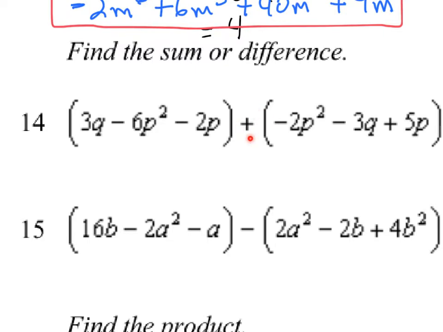When you guys are adding polynomials, you just need to combine like terms, and you always start with the highest exponent, the highest degree. So in this trinomial, the highest exponent is a square. So I do have this negative 6p squared. So I'm looking at the other polynomial, and we do have a squared, which is negative 2p squared. Now you guys can read it as negative 6p squared plus negative 2p squared. So they have the same sign. You're going to add the numbers, and you keep the sign with the same exponent. So we have negative 8p squared.